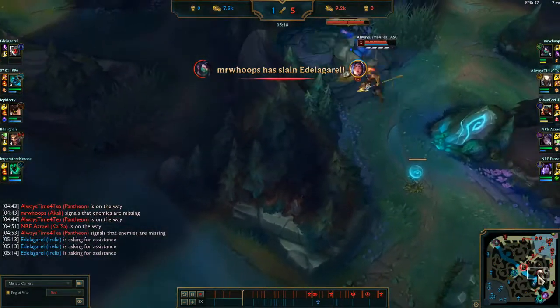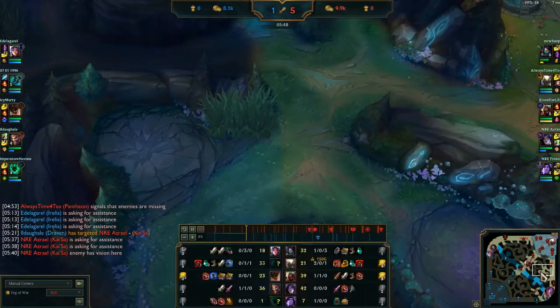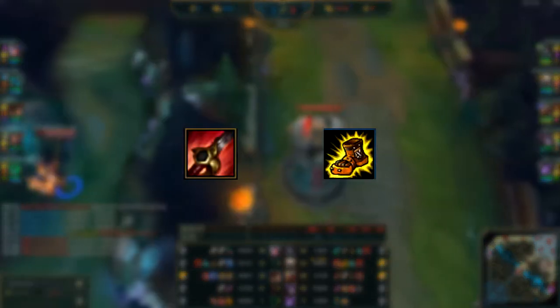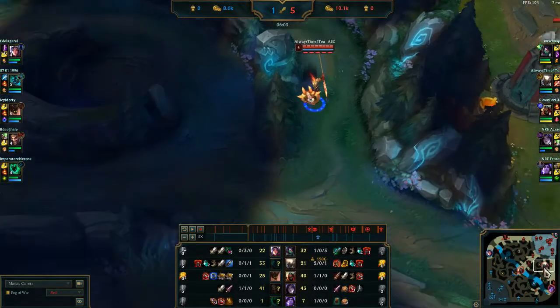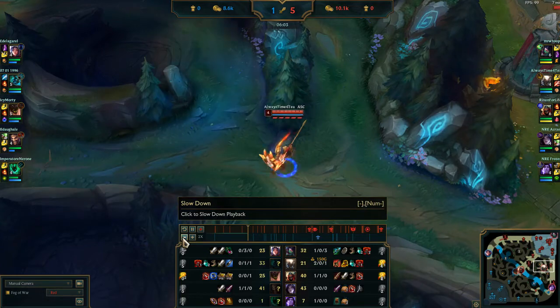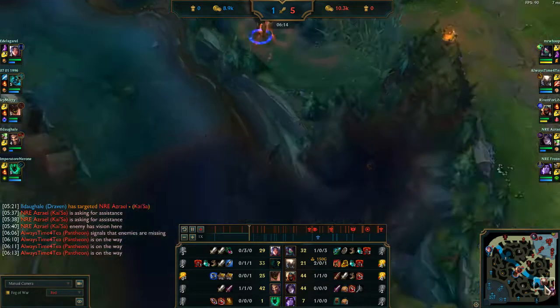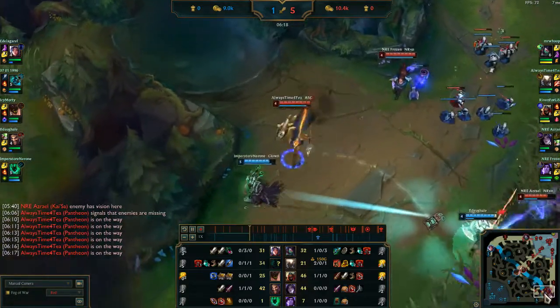So going forward, still haven't recalled yet. 2-0. Happy to recall. And this is the important part here, guys. I go Skirmisher's Sabre and Mobility Boots. The reason why I do that is because I want to punish this early game as hard as I can. Pantheon, you want to be around the map, you want to be stunning people, rocking PTA, and just enabling your teammates. And ideally, I don't actually want to be taking these kills. That's not what my champion is good at. So you can see the Mobility Boots coming in handy.